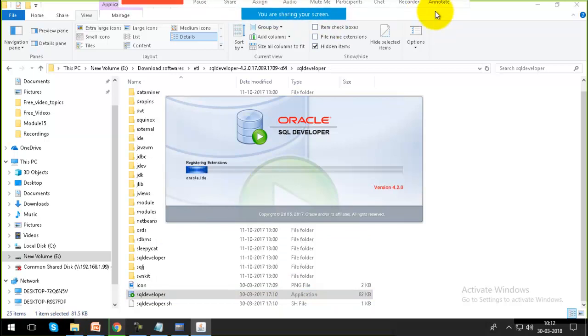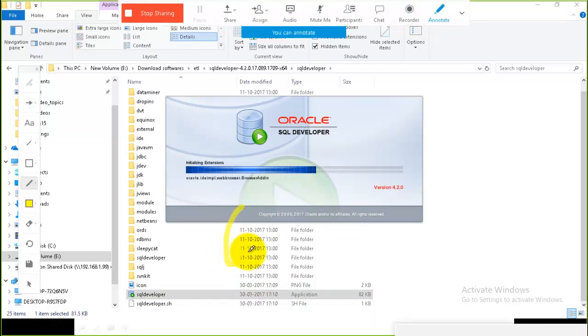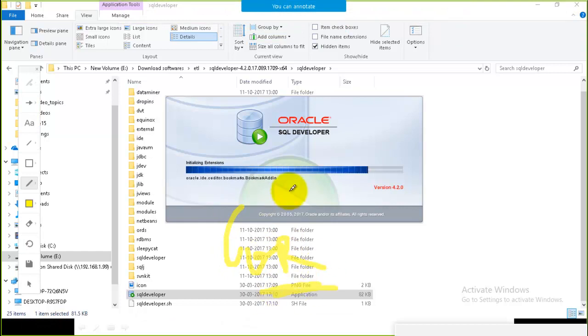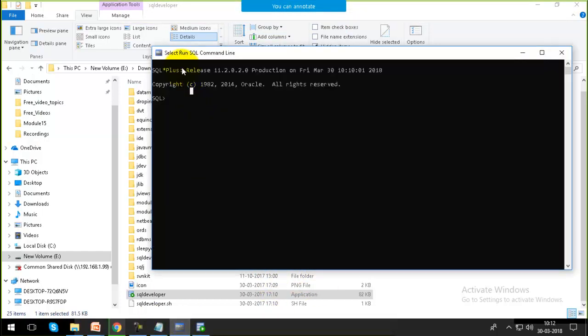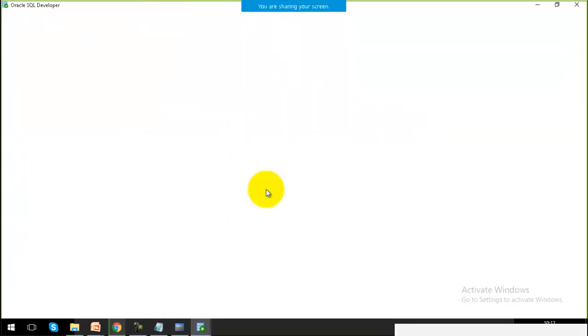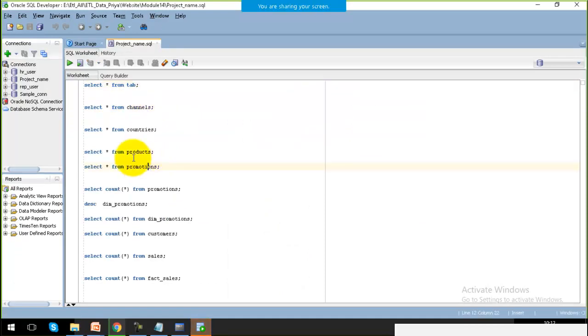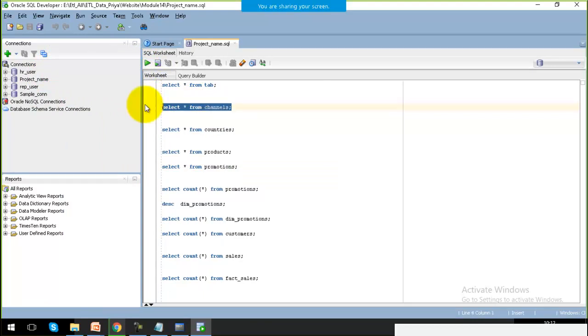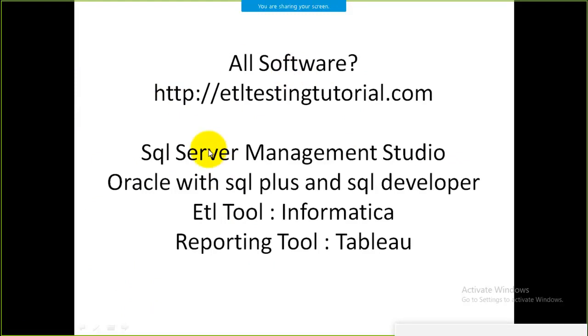This is directly linked with the Oracle database. In the same way that I was getting SQL Plus, we can work with SQL Developer, but this is more attractive to work with because SQL Plus is a command line, and in SQL Developer you can save the details, like you have for SQL Server. The installation steps I'm not explaining right now, I'm just explaining how I am getting all of the software that I'm using within my recorded sessions.